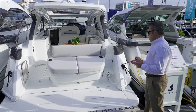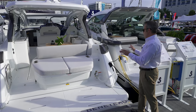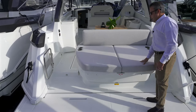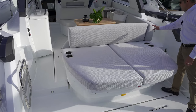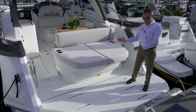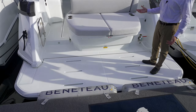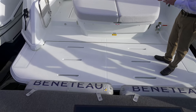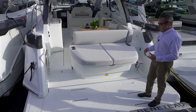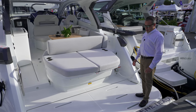This is a great new layout for us. We have redesigned the entire cockpit area, starting with this great lounge area for hanging out in an anchorage or dockside — very comfortable. This seat will move forward and backwards. If you're swimming, this is an electric platform that will drop into the water. We like to call it the teak beach. You really aren't going to put a dinghy on here, but it's great for swimming, whether it's kids or just hanging out at the side of a beach or in an anchorage.